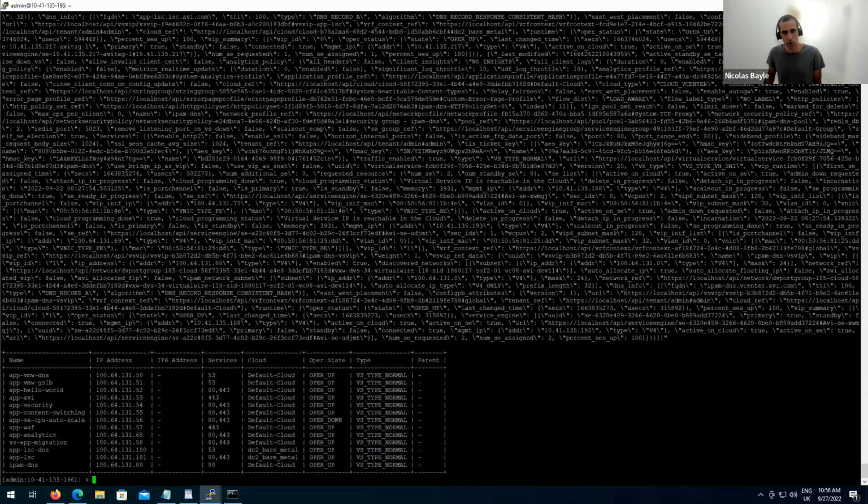And again, it's good to know that along with the UI, you also have a CLI. Sometimes when you want to automate stuff, it's good to think about the CLI or the API, if you know some programming language, or how to use tools like Ansible, Terraform, VRO, VRA, that will interact with the API at the end of the day.